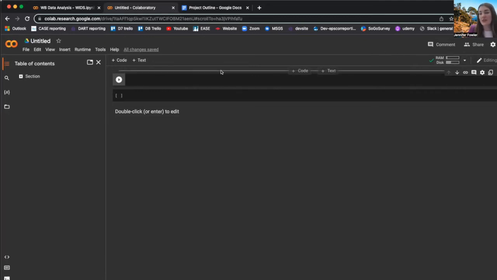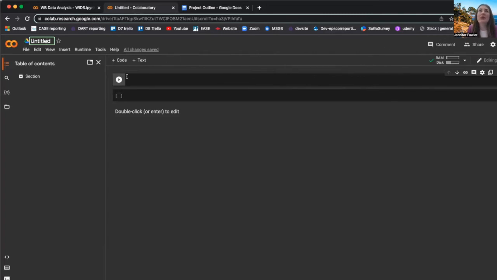This does have all the functionality of a Google document. It names the same way, it automatically saves the same way, and you can share and comment. That's one of the reasons people like to use this in teaching settings: it's very easy to share these documents with students or with collaborators that can contribute live in real time to a document, or make copies of it and download it to their local machines or to their own personal Google Drives.